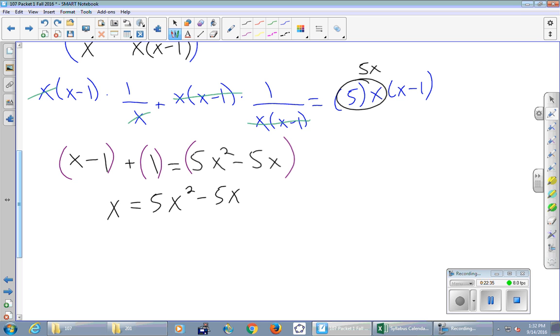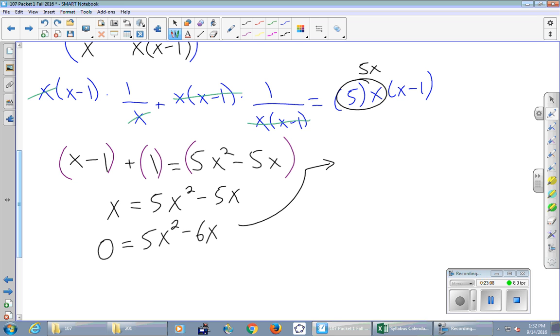Yeah, Jed. Yeah, why? Yeah, the right-hand side is a quadratic, right? It's got that x squared in it. And you know that the way you solve many quadratic equations is to get one side to 0. So that's the idea. We're going to subtract the x, which leaves us with a 0. So subtracting x makes a minus 6x.